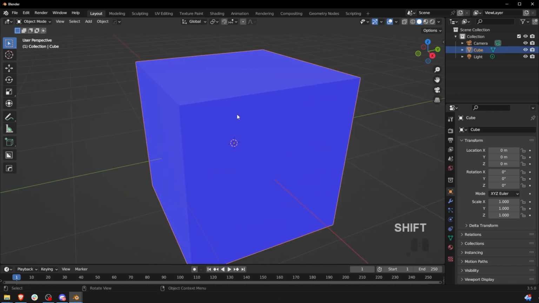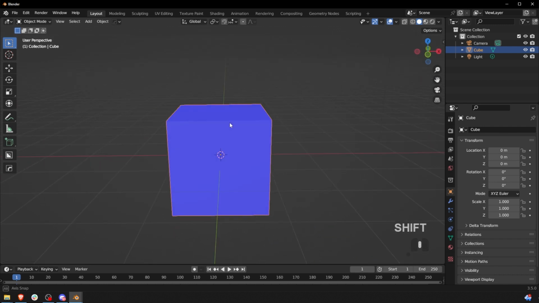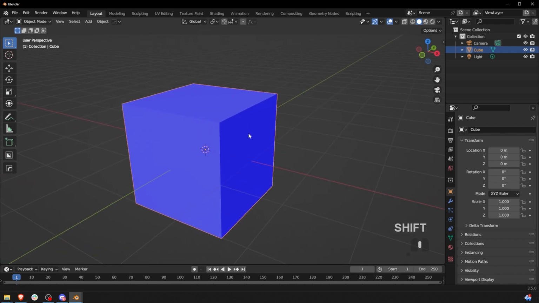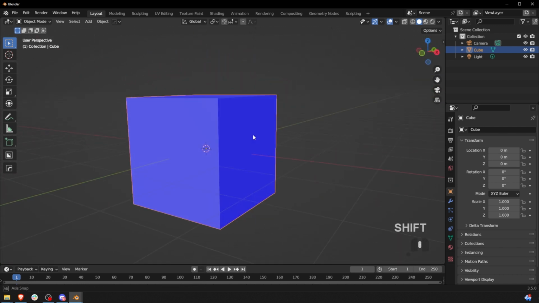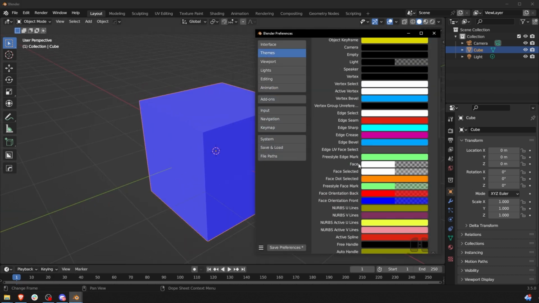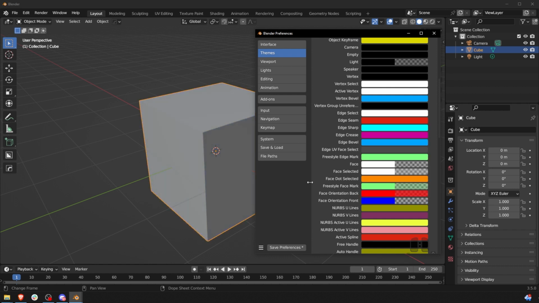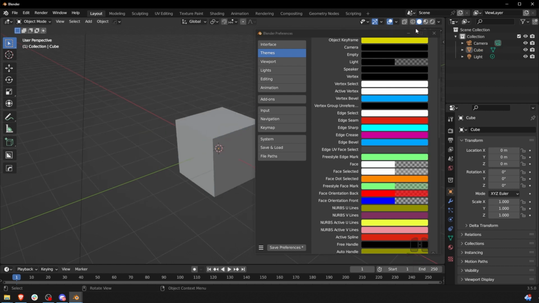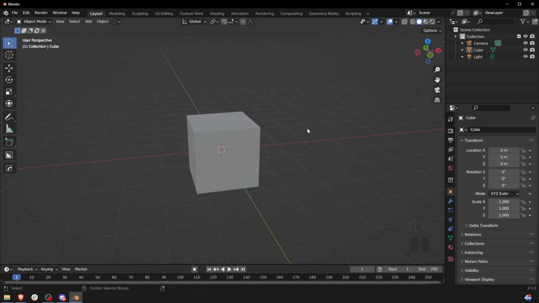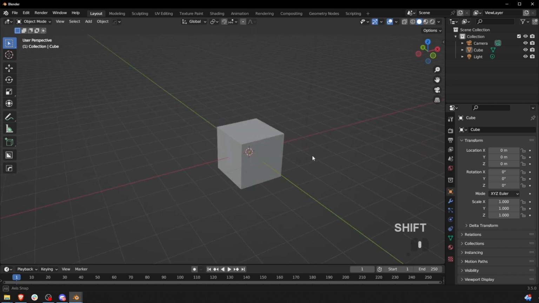And now you see everything is blue, and that's really annoying if you want to troubleshoot. You often forget that you might have some inverted faces. So what I always do is this. I just go ahead and find this face orientation front, click on it and make its alpha 0. Now if you navigate, notice that my face orientation is still on and I can work like that all the time.